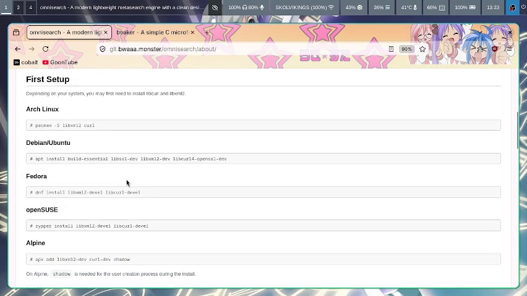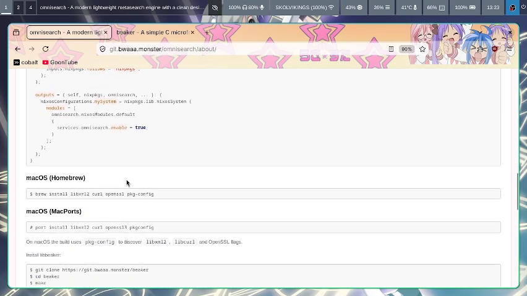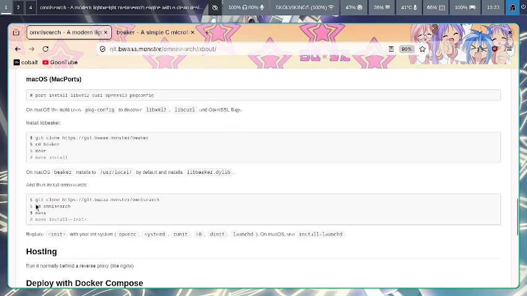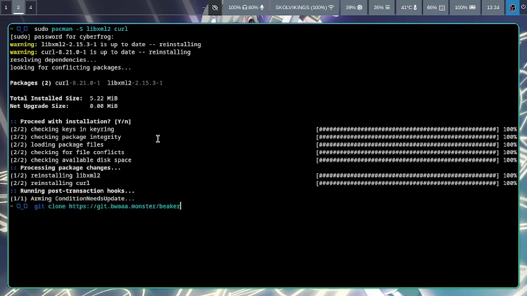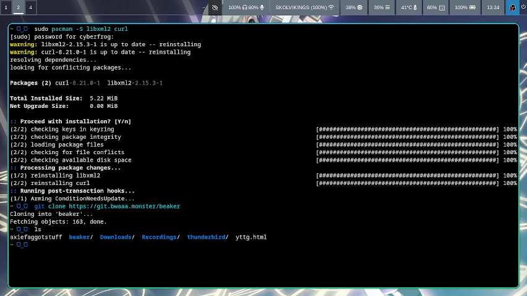So next, what you're going to want to do is install Beaker. Beaker is really easy to install. It's literally just, not that, it's this. You just git clone. Come on. Like, if you don't know how to git clone, what are you doing with your life? First you want to git clone it. It's going to clone it for you. Obviously it's very good. And then you can ls, and then you can go to Beaker.